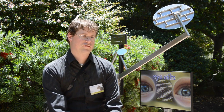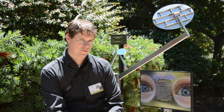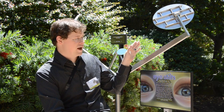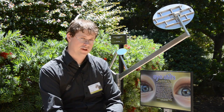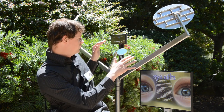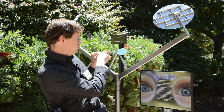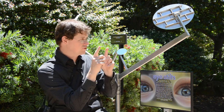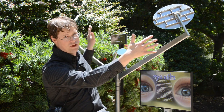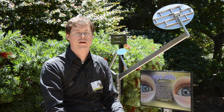This is Eye Stilts, and this exhibit is really interesting. It's an optical exhibit that takes advantage of the long distance view down our garden pathway. What you have is an arrangement of mirrors — essentially two periscopes — that shift your view from the central point where your eyes are to a point that's very far apart, giving you a much wider interocular distance, the distance between your eyes.